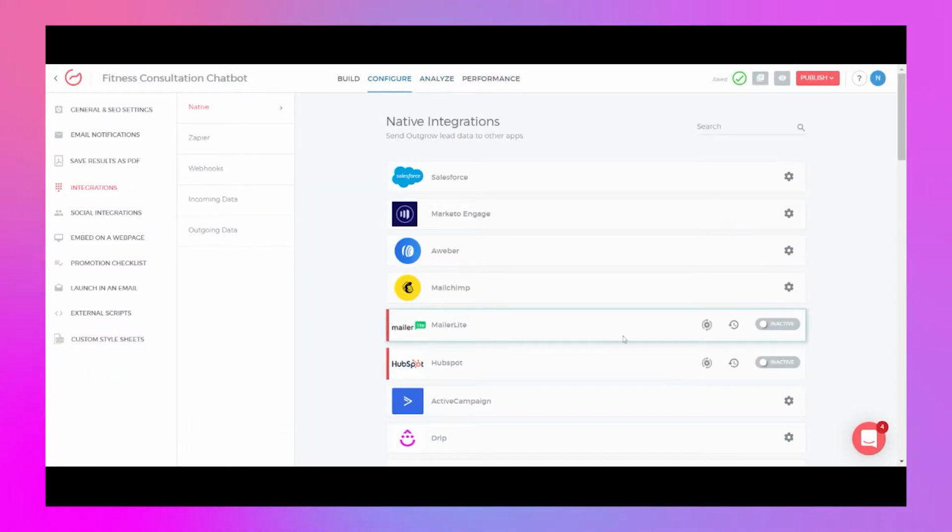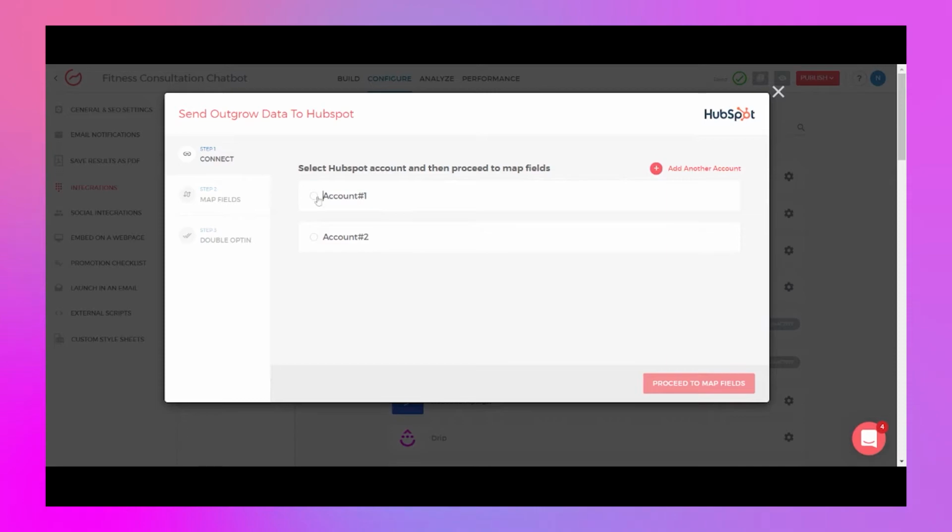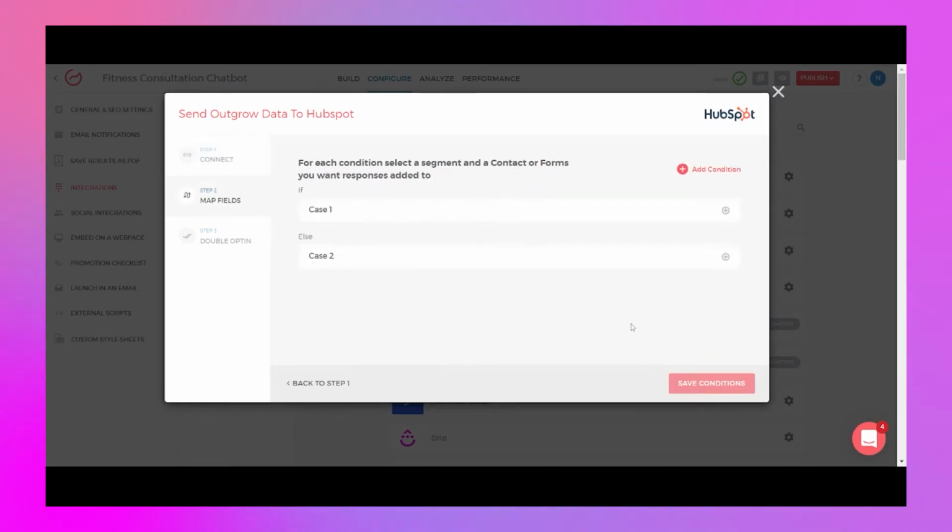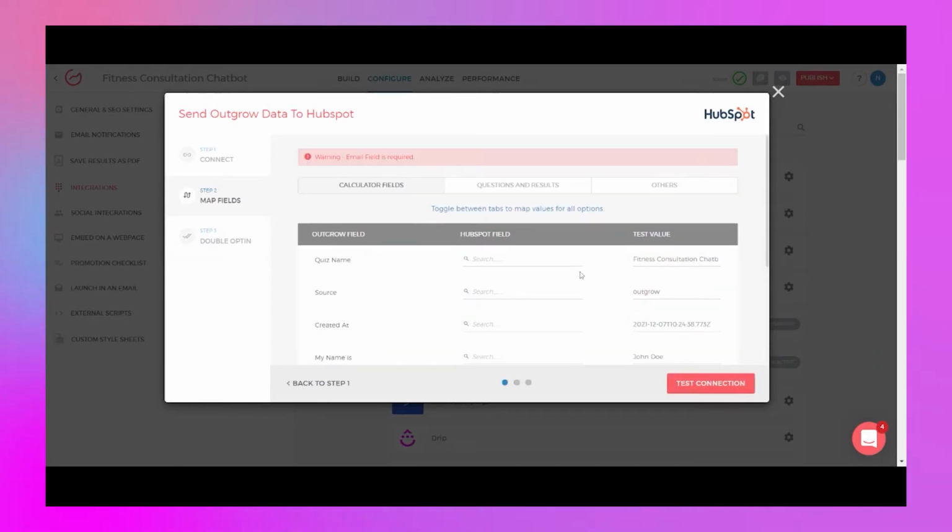But guess what? This isn't even the best part. In fact, you can create multiple segments like this. After that, you can directly send over your segmented list to your own CRM too.